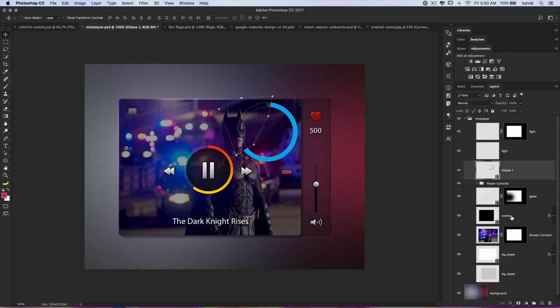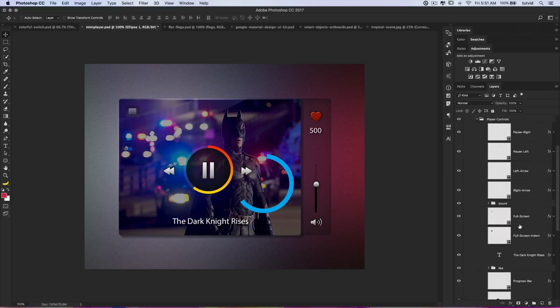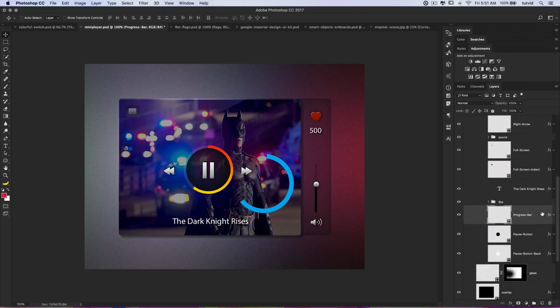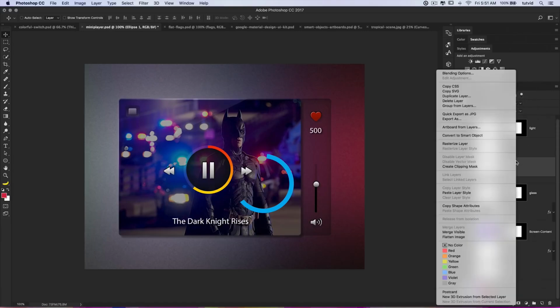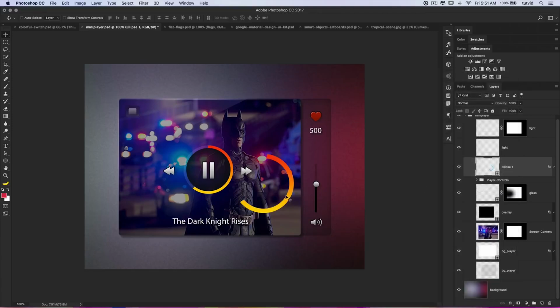And we've added to our shape layer, and we've used this path, and if I just grab my move tool and select another layer, you can see it just looks like a straight up piece of vector artwork. And in order to get that color gradation, we can just duplicate the layer styles from that layer. So if I go to player controls and come down to progress bar, right click and choose copy layer style, collapse that player controls, right click on this layer, choose to paste the layer style, you're going to see that we get that nice warm yellow to orange gradient, which is now our new progress bar. And we did it with the vector shape tools and the pen tool to chop things down and make it exactly how we needed it to be.